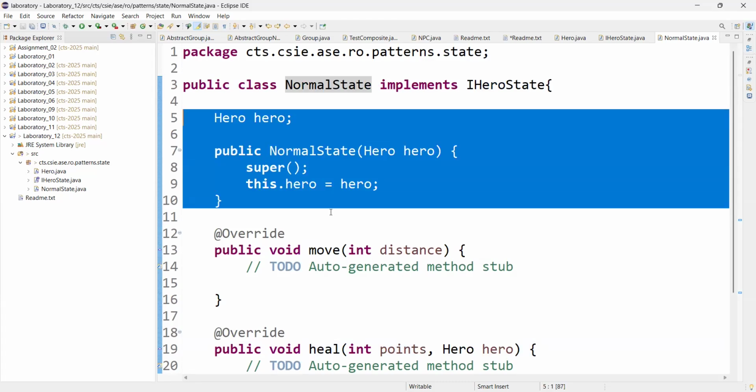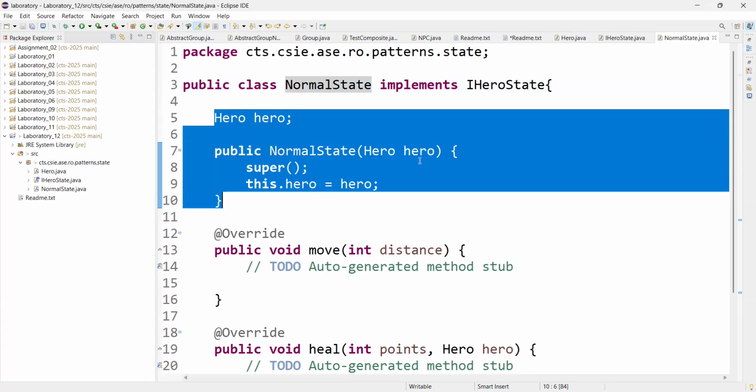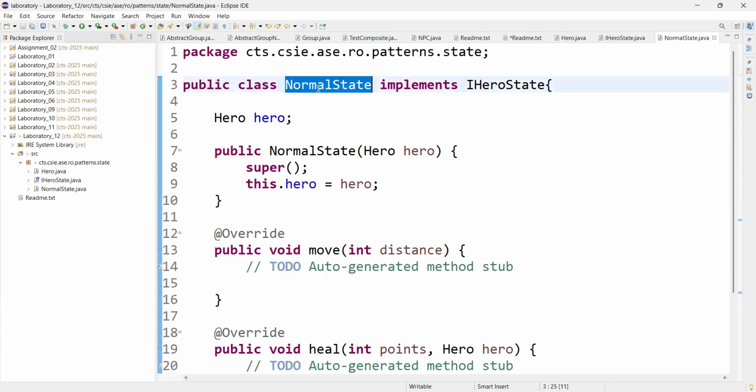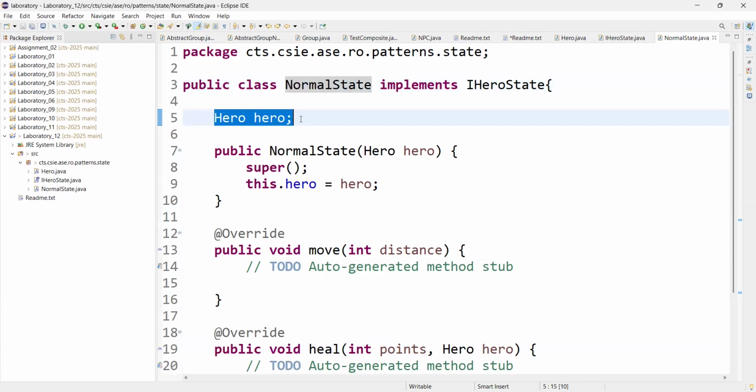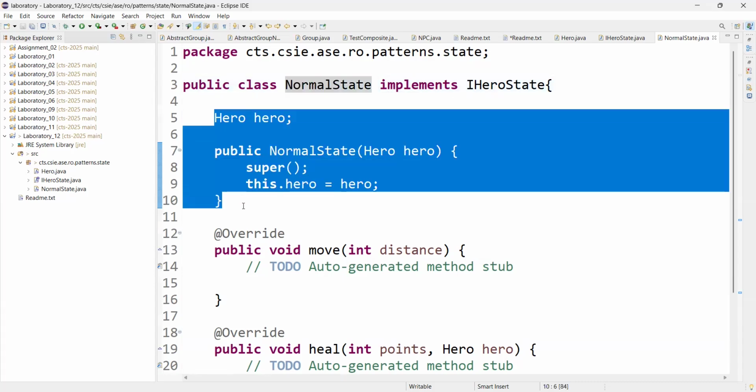This has a big disadvantage: when you create a normal state object, you will link it to a particular hero, right? Because let's imagine we have a game with multiple heroes, Superman, Batman, whatever. If you create a normal state and we choose this option, it means that you need the reference to the hero, so you will link that object to Superman or to Batman or to another hero.